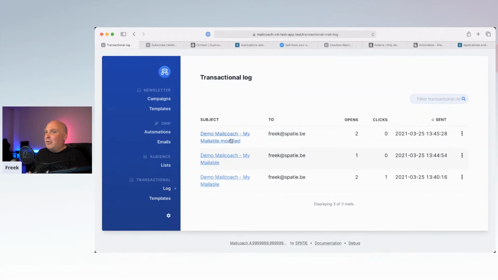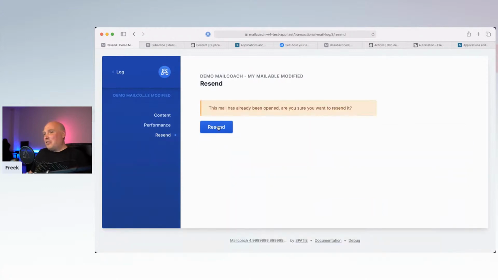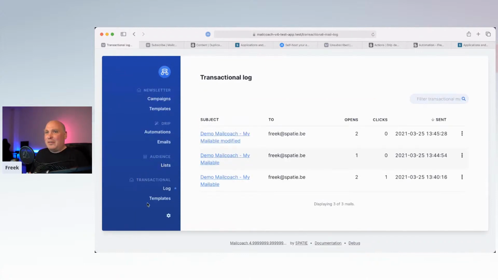And the log is also very nice. Something that I didn't show yet is that whenever somebody says, I didn't get the mail, you can basically just resend the mail if you wanted to.